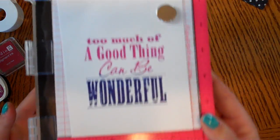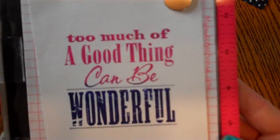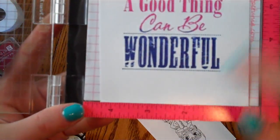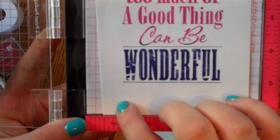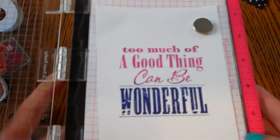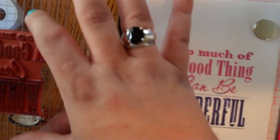So you have your own little custom image that you made with your separate colors. And again, the stamp is actually like that, as you can see. So don't think that that was the Misti's fault. That's how the stamp actually is. So it says, too much of a good thing can be wonderful. So that's fun. You can do that, and that's what would be a great thing.